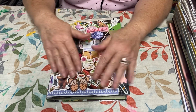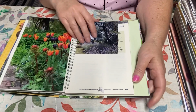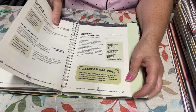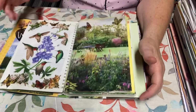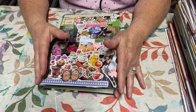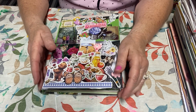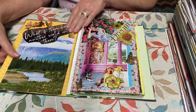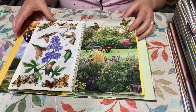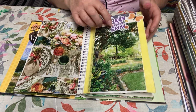from start to finish. I have this old cookbook that I had, and I thought I am going to make a glue book out of it, right? So I said, okay, Patty, let's pick a theme and let's go for it. My first theme was flowers. Well, I soon found that flowers was hard to do, just all flowers. So I said, okay, flowers and nature. We're going to do this book all in a flowers and nature theme.